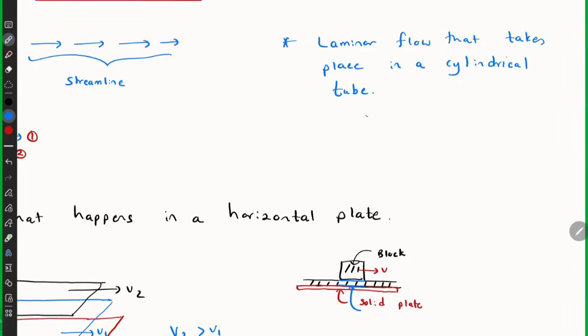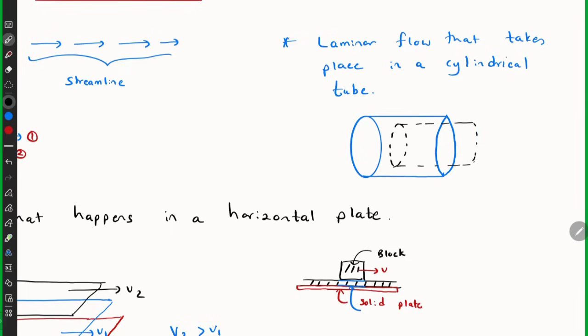So what do you see? When you think about a cylindrical tube like that, if I draw the fluid layers, what's the movement? Can you see fluid layers are like that? Right? So we have cylindrical fluid layers like so. So the layer in the innermost part is going to have more velocity?